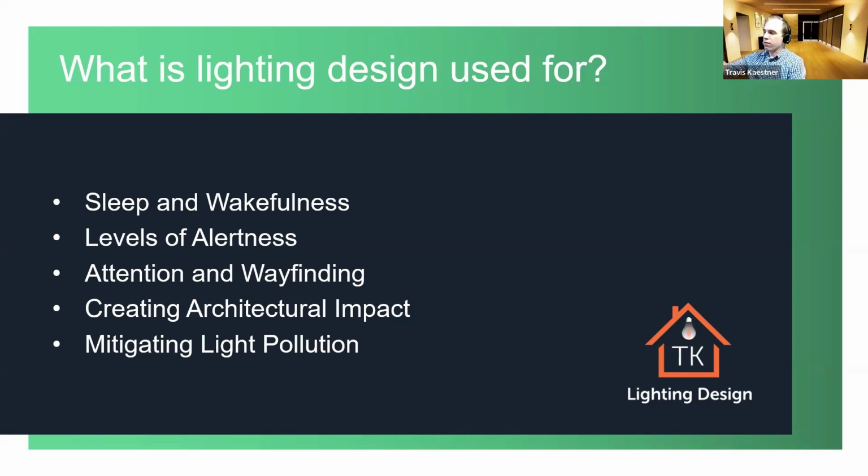But at the same time, the quickest way to crush your melatonin levels in the evening is to turn on electric light, overhead electric light, specifically overhead because our lower melanopsin ganglion cells in our eyes are on the bottom because they're only picking up overhead light. So I'll get into this on attention and wayfinding a little bit more, but you can actually put the lights lower so they're not waking you up still.